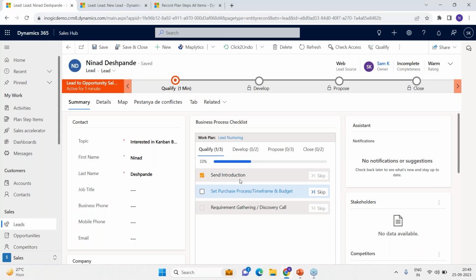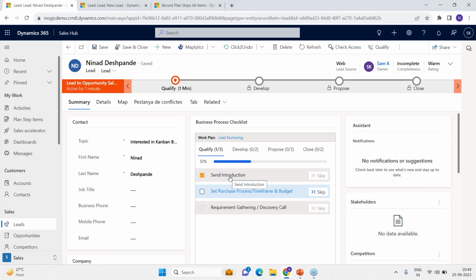Now, you may also observe that the step purchase, which is the next process in line, is currently highlighted in blue, which means that all these steps are interdependent. To put it simply, I really cannot move to the third step unless I complete the second step, and I cannot complete the second step unless my first step is completed. So all these steps are actually interdependent.